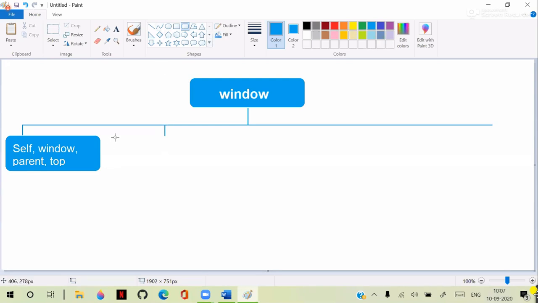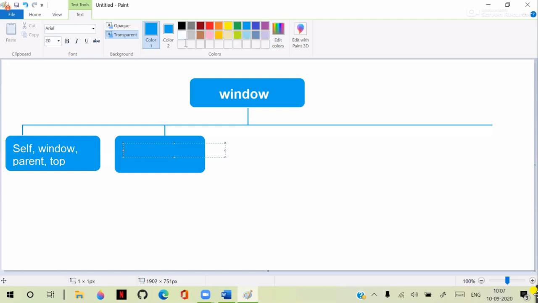Usually the window contains a document, which means the window opens your HTML document.